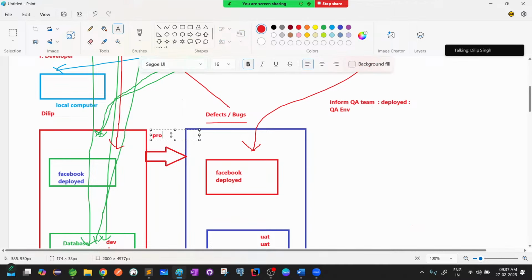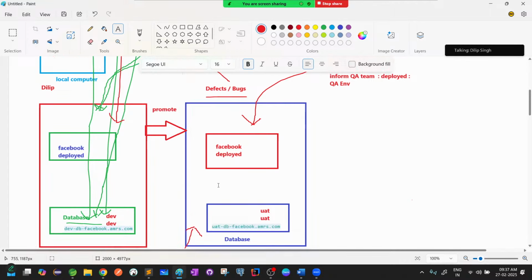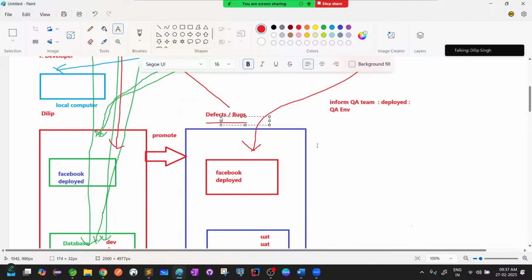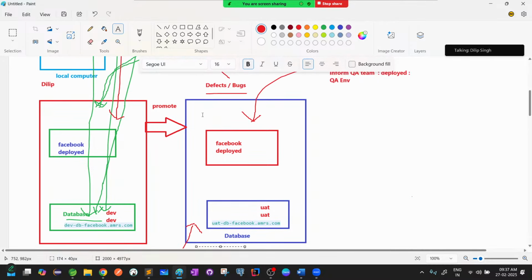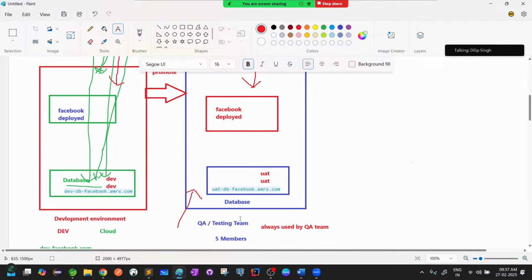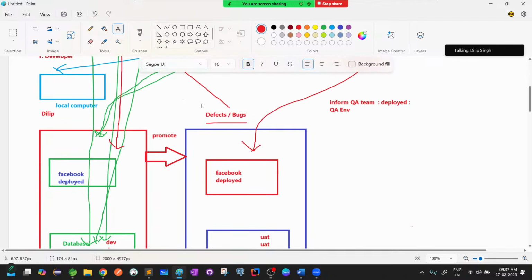That means from your side everything is good, so you are promoting to the UAT environment, and then you inform the QA team, hey QA, you gave so and so defect, I fixed the defect, made code changes and deployed on your environment. Can you please start validating now? Now the QA team will verify whether the defect is working with your latest code changes or not. If it is working, they will close the defect.